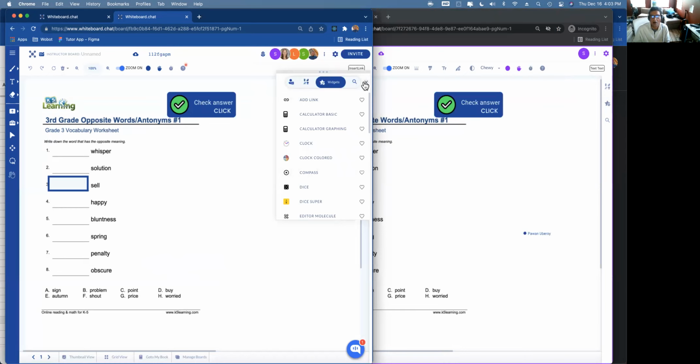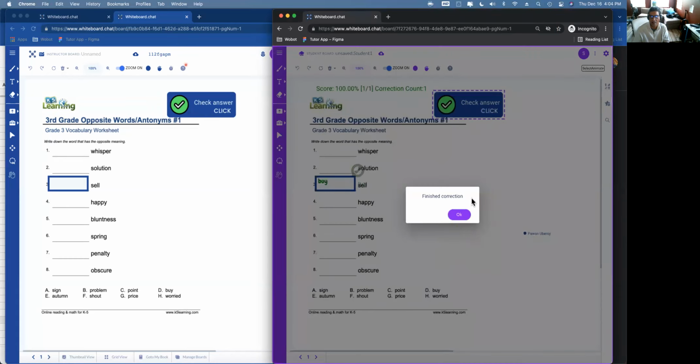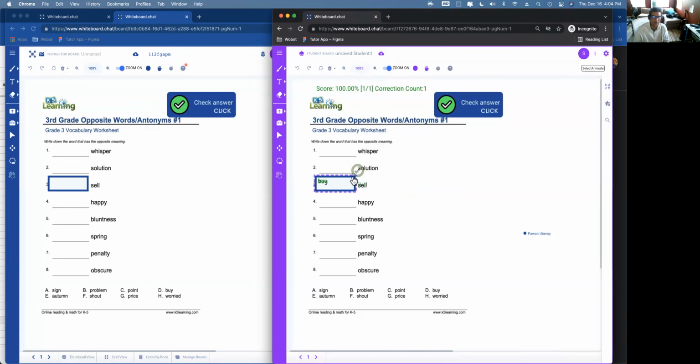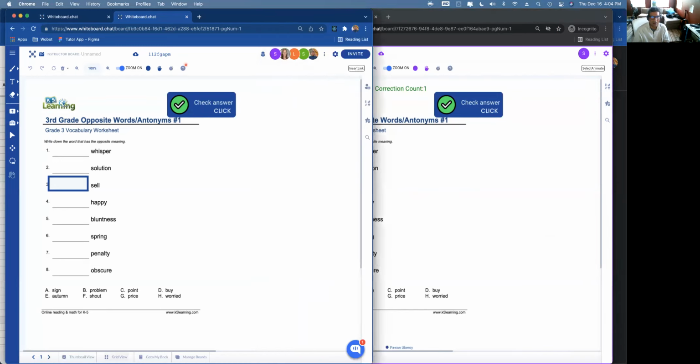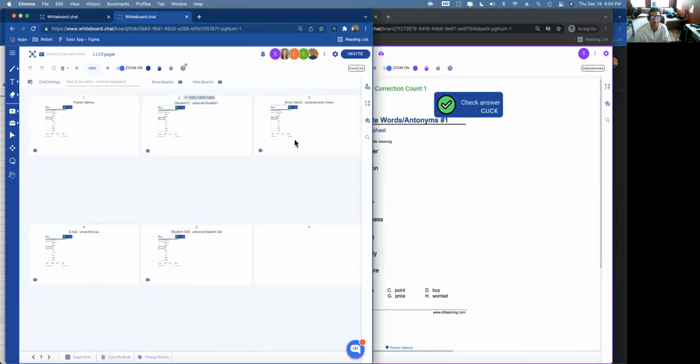Now all of the students have this, and they can just use the select tool to click the check answers button, and it will check your answers for you, and you can see the results: this is right or wrong. And of course, the teacher can see it in the grid view, or you can see it anywhere else as well. That's pretty interesting. If you want to create a lesson that auto corrects itself, you can make escape rooms out of this as well, which is quite interesting.